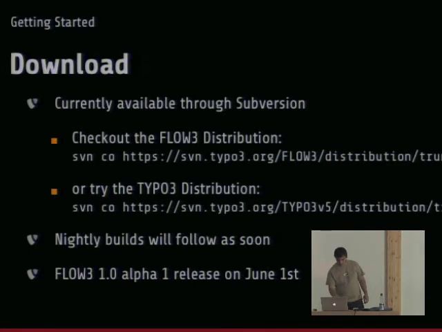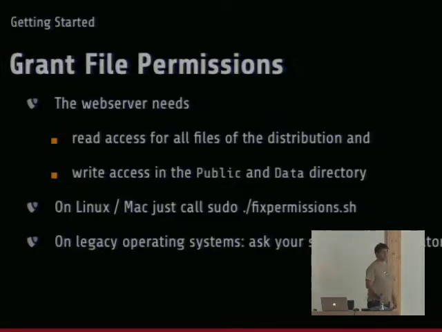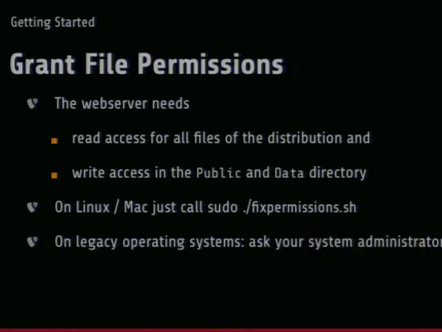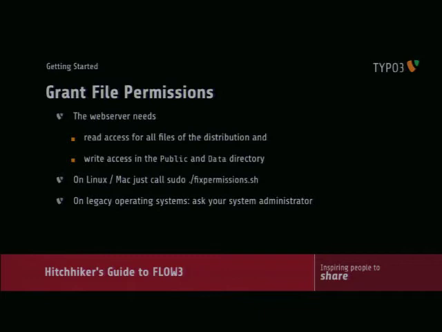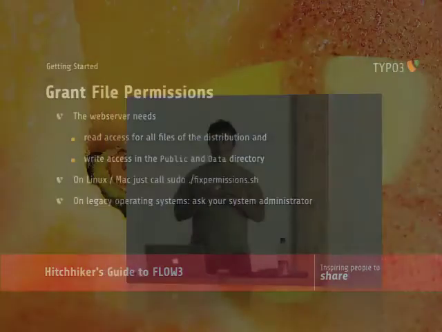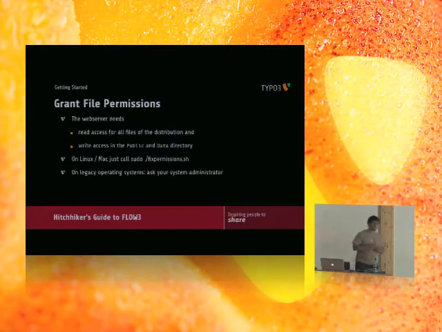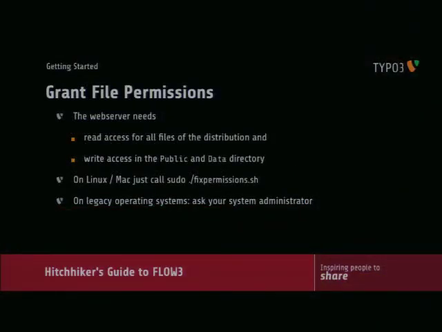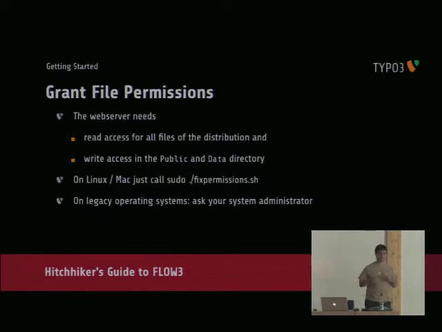Okay, so you download that stuff from Subversion, and finally in June you have a package to download, and then you have to make sure that there's write permission for certain directories. That is basically the showstopper, because someone downloads it and extracts it, and it has the wrong owner on the web server. So what we plan is some self-extracting PHP file, a phar file actually. So by that, we make sure if you have write permissions for the directory, you put that self-extracting FLOW3 file in. It's also guaranteed that you have access to the directories you create, because the web server created them itself.